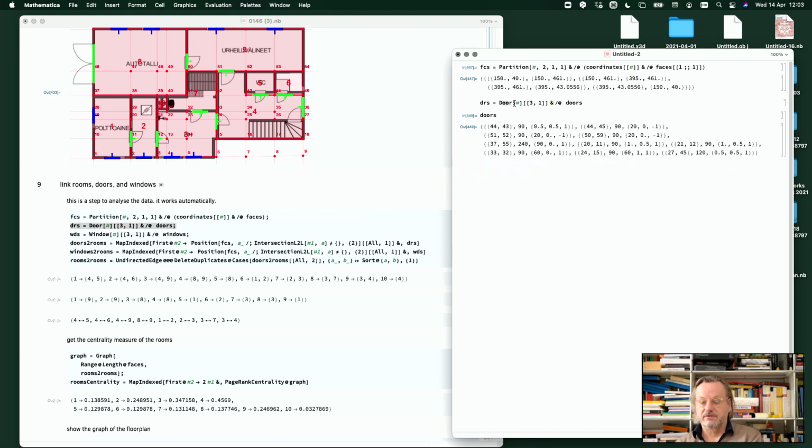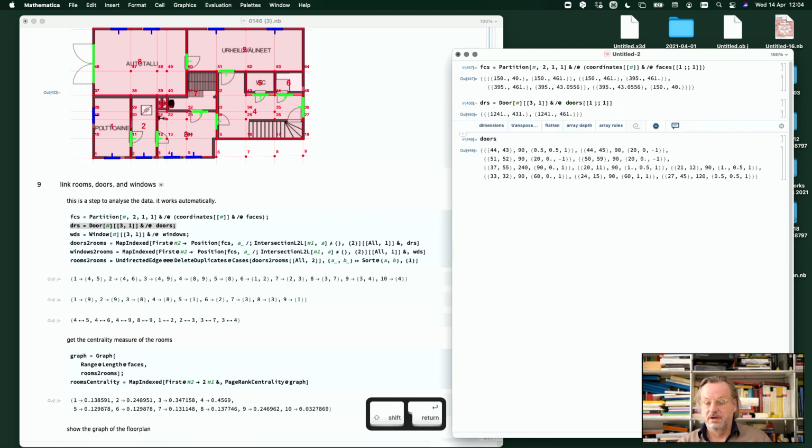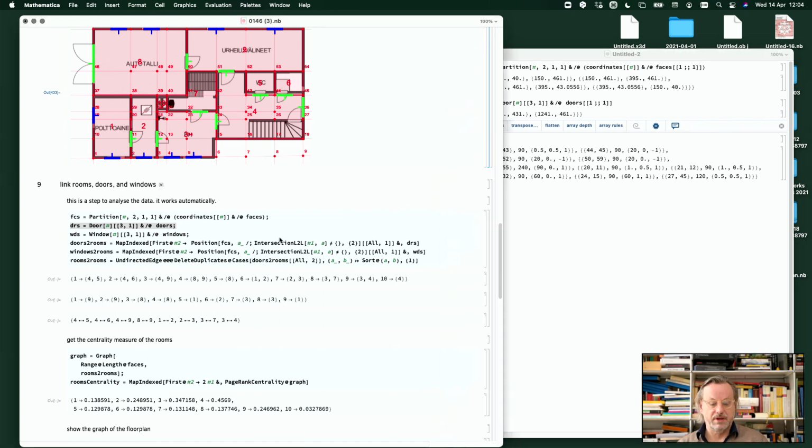Then I wrote a function doing the job, because this is a little complicated to calculate, which means if I want to go from door list, door mapping always needs lists, therefore I say 1 to 1, not to get too confused. Then you have a door from here to here. So we have that. The same with the windows.